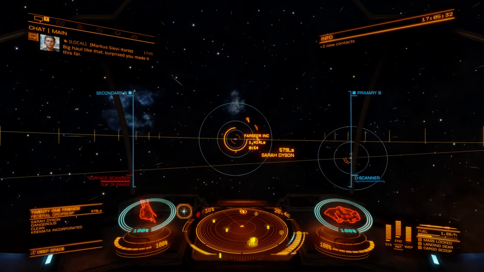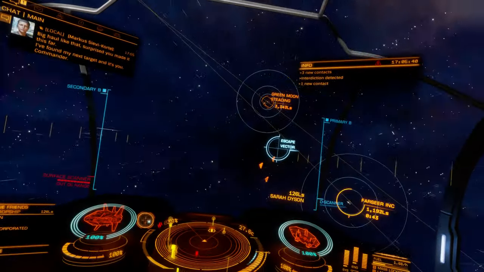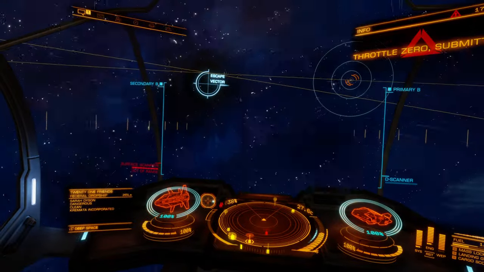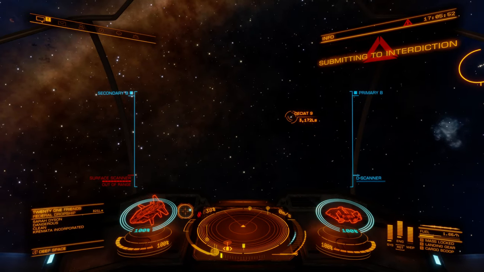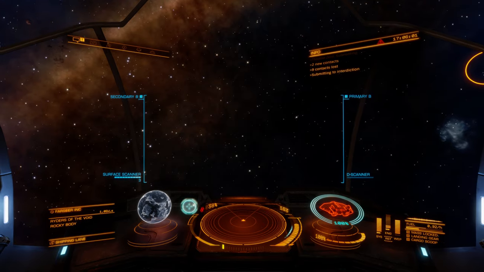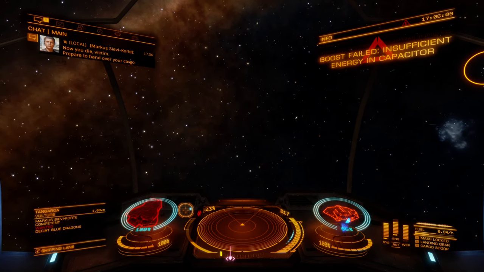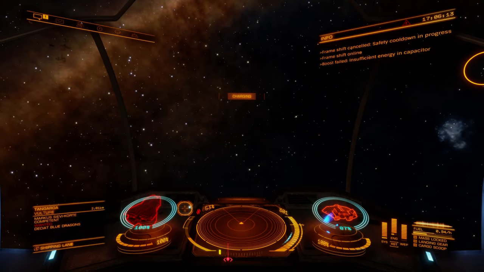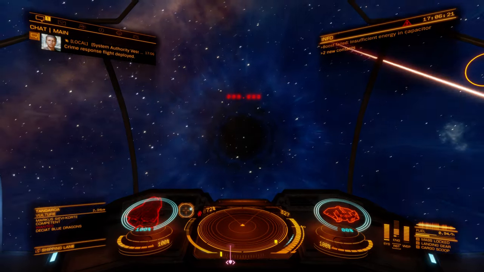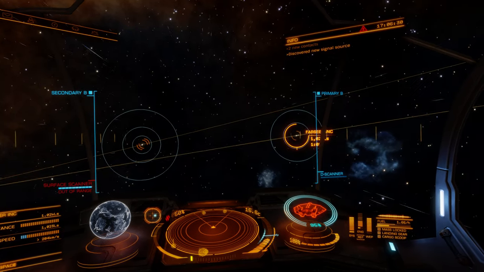Oh, come on. Right, let's try to see if we can get away because this ship is not too good in combat. Oh, I guess not. Come on, let's get out of here. Come on, cool down faster. Yeah. The one thing I don't like about Odyssey is there's just hang-ups that weren't there before, but I'm sure they'll figure that out in the next update.